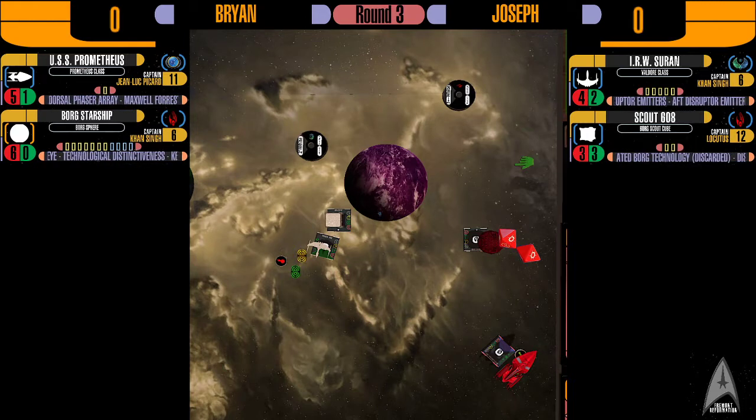I don't believe, and Jeff, correct me if I'm wrong, but I don't believe Bryan has lost a ship this entire tournament. Joseph's able to knock one out. It has one hull left. Did it already have a damage on it? Yes. Okay.